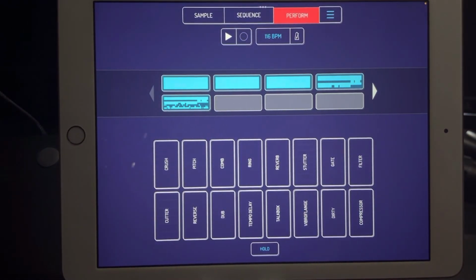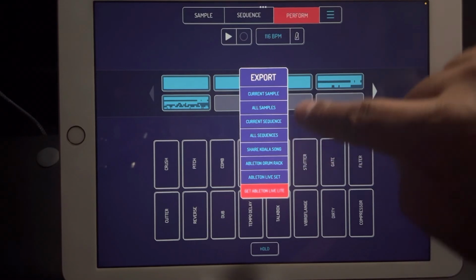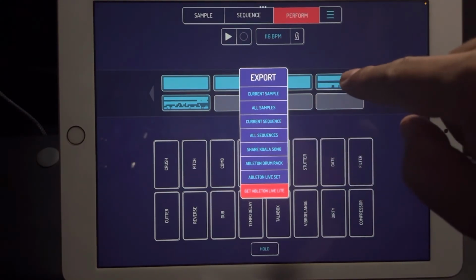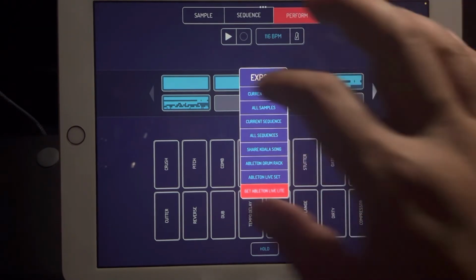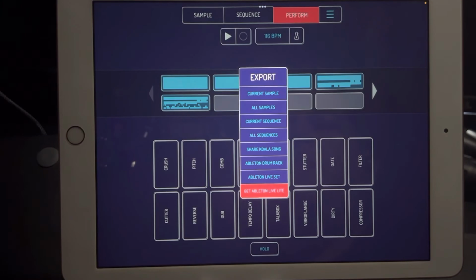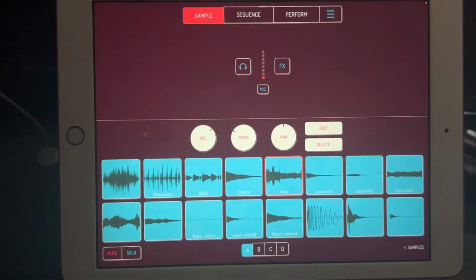If you don't want to do that version, then you can do like I would do, and that's send it out to AUM, export the stems, right here with export. You got current sample, all samples, current sequence, which means whatever sequence you're on, right? All sequences can go. And if you send that out, you're set. Send it out, mix that thing down in another DAW of whatever you have available, whether it's AUM or another DAW, and be done. And enjoy making music, all right? That's the most important thing.